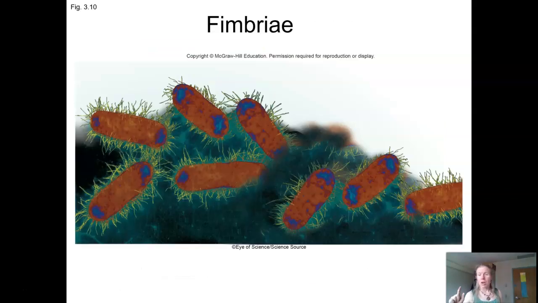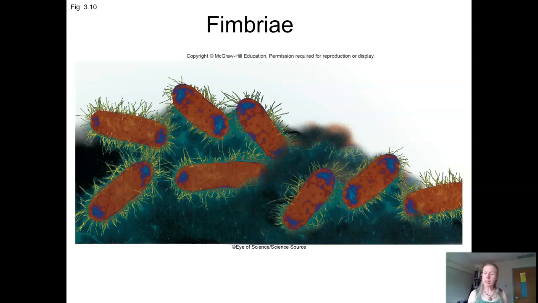Okay. So another appendage is what are called the fimbriae. These are essentially like little hairs, almost like little Velcro, all over the surface of this bacterial cell. That's going to be serving to help this bacteria in attachment. So bacteria might want to stick to a surface, say a catheter. They might want to stick to each other.